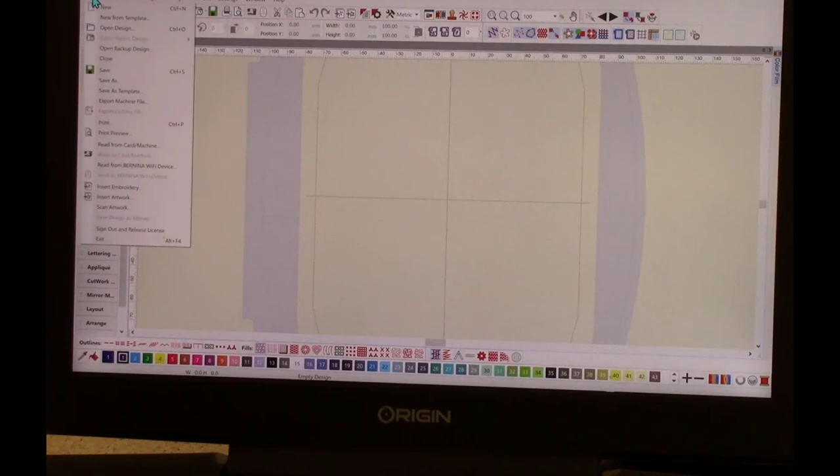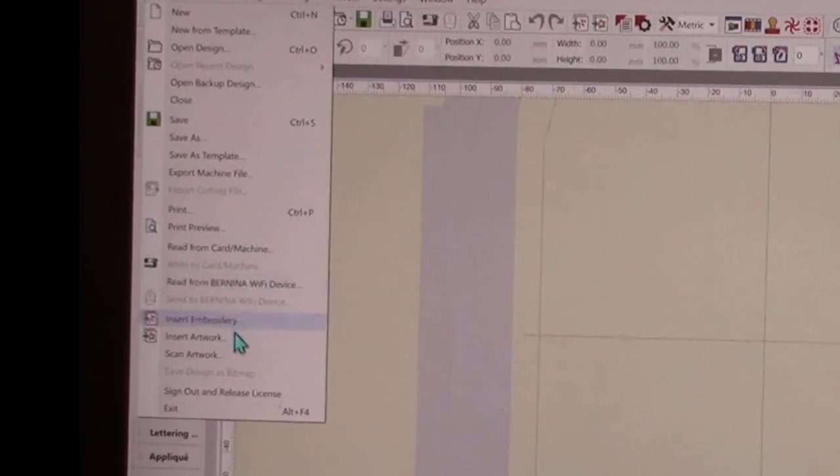If I came up to file, do you see how I can come down here, just follow my cursor all the way down, right down here where it says sign out and release license. You only need to do that, folks, if it's on more than three computers. If you want to have it on a fourth computer, you need to release one of the licenses in order to run it. You can only have three licenses, and you cannot run the software on two computers at the same time. Again, when you do that sign-in screen, don't forget to check that little check mark saying keep me signed in, so you don't have to keep signing in to use the software.